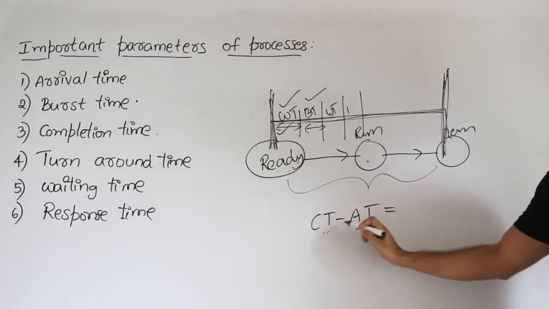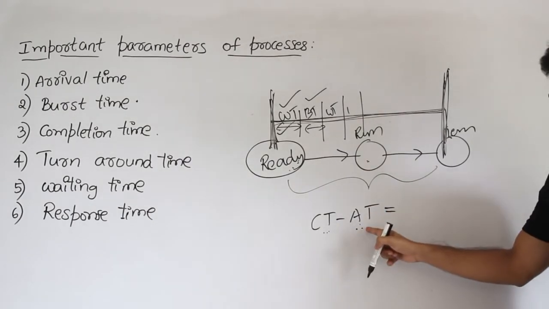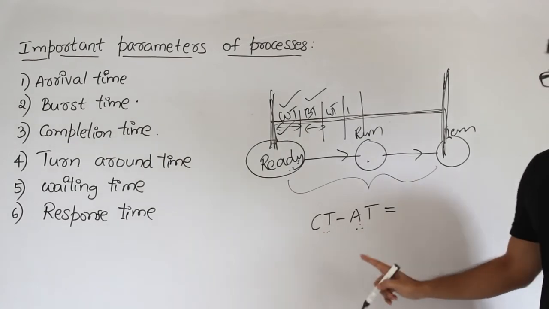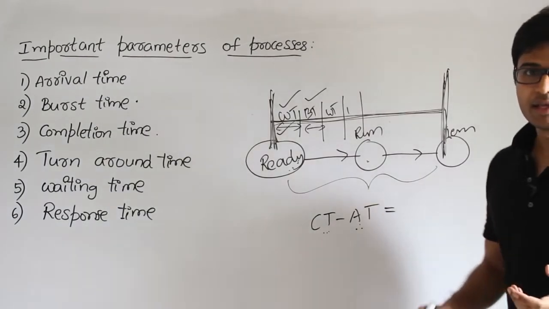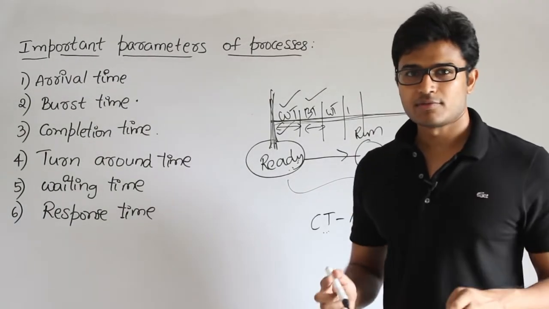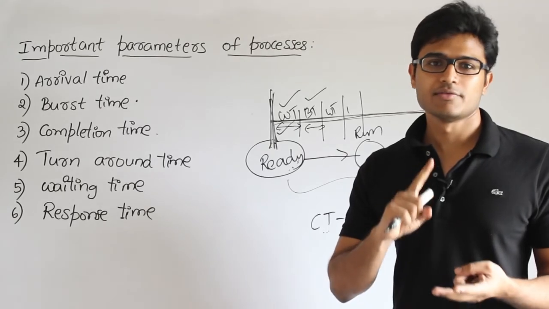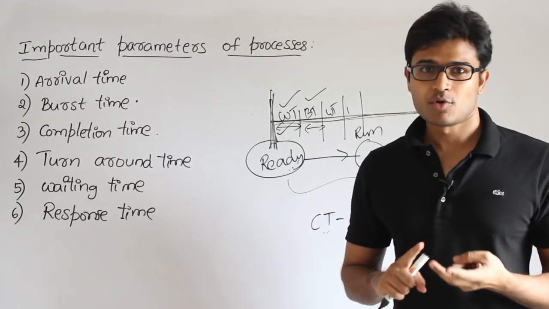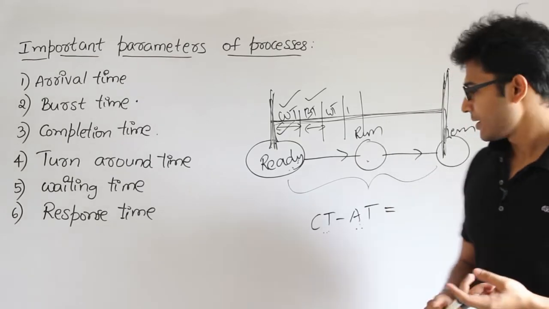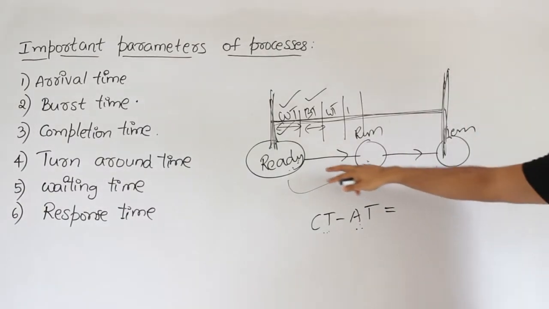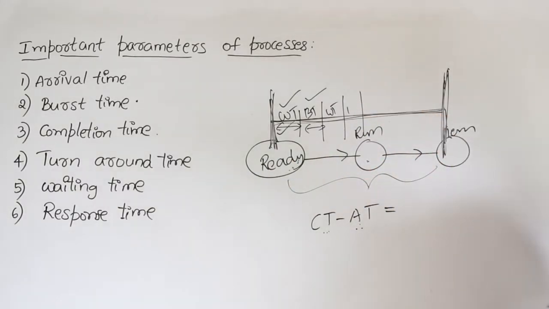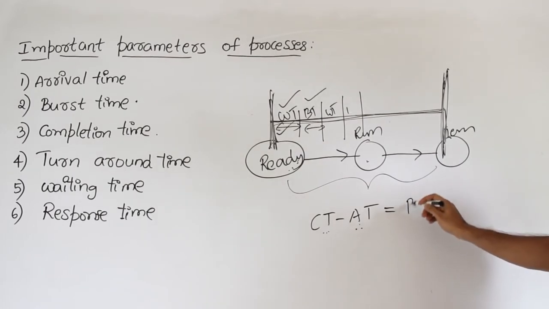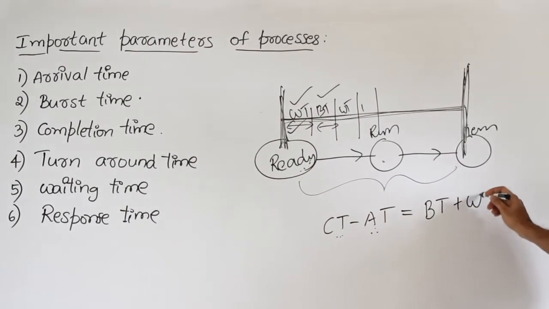So completion time minus arrival time means the time at which it arrived and the time at which it completed. Let us say the difference is 1 hour. Then what would that process have done in this 1 hour? It would have done two things. Either it executes or it is waiting in the ready queue, assuming that there is no blocking state here, right? Under the assumption that we have only new, ready, running and termination, to keep things simple, it is equal to burst time plus waiting time, right?